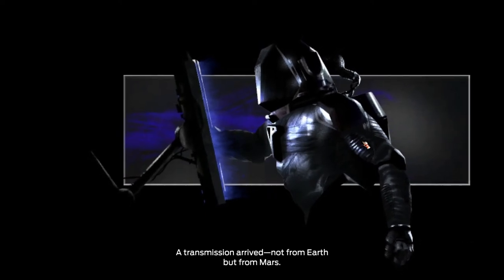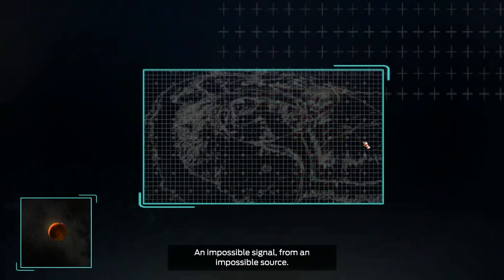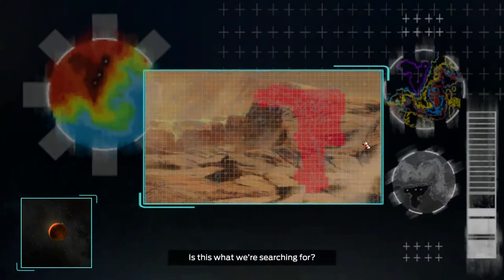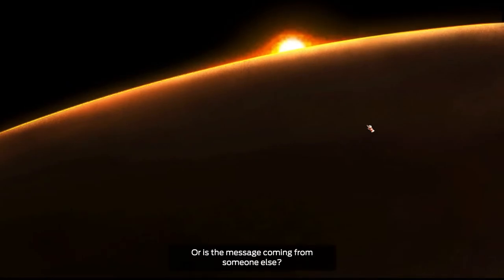That's good. A transmission arrived. Not from Earth, but from Mars. From Tharsis. An impossible signal from an impossible source. Is this what we're searching for? Who's transmitting this signal?